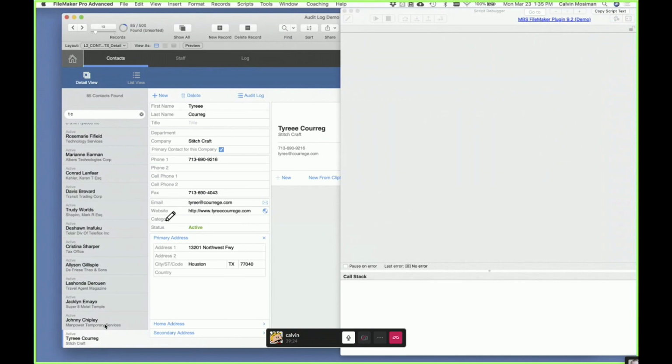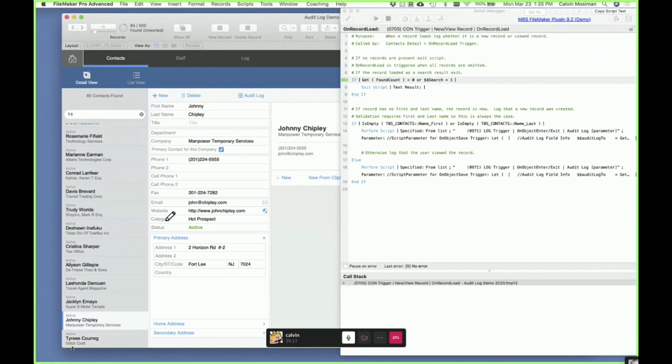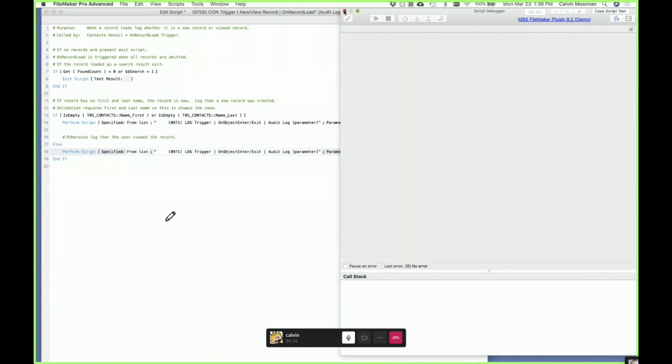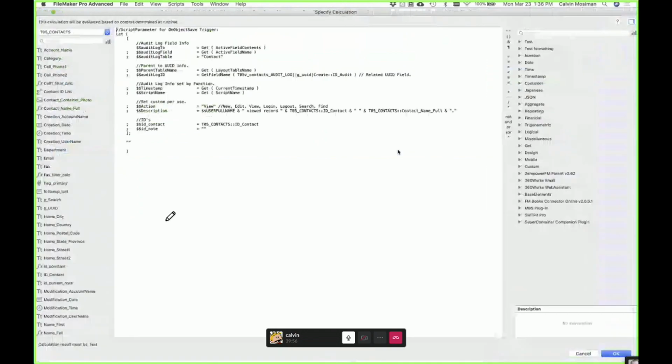So if I select another record, I just selected this Johnny Chipley, and it opened up the trigger assigned to this layout, the on record load trigger, and it goes through a couple of checks, and then here we're calling that same on object enter exit audit log trigger. And the only difference here is the script parameter.